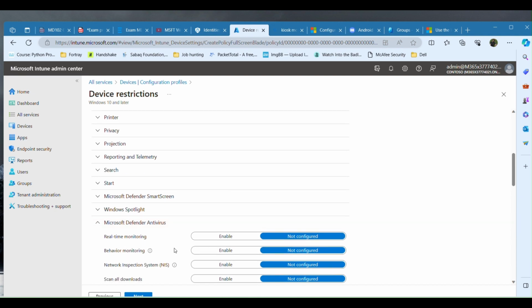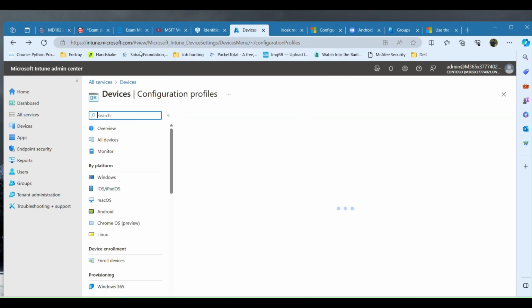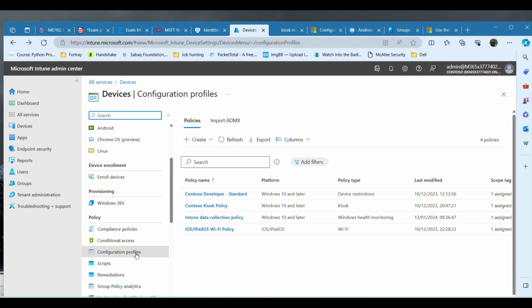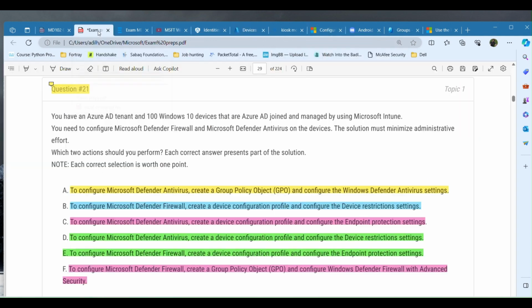So you can configure Microsoft Defender antivirus from where? No, not endpoint security. It was configuration profile. Yeah, and what it says here, it says device restriction settings, right? Device configuration profile and device restriction settings. And so these two are correct.